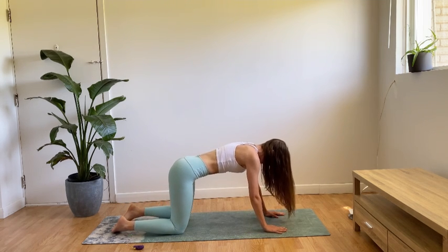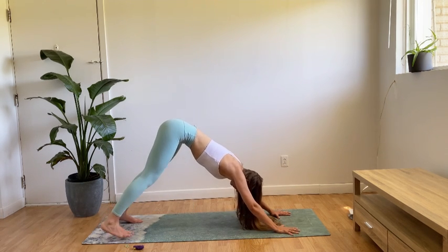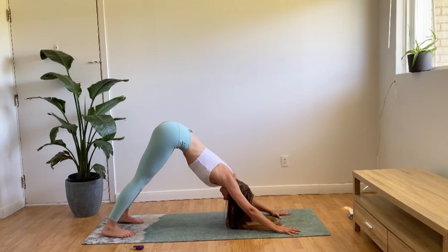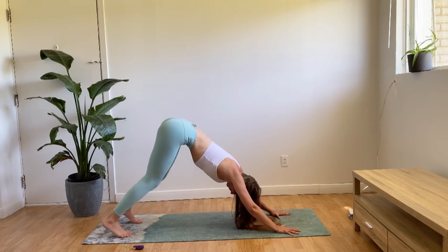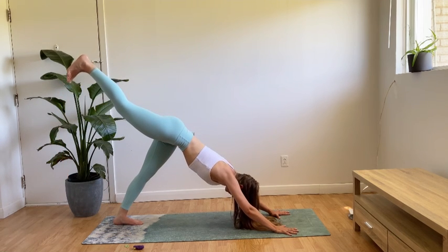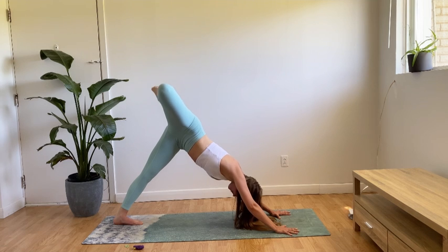Gently coming up into a tabletop position, moving the hands forward a couple of inches as we tuck the back toes under and transition into Ardha Mukha Svanasana — our downward facing dog. Navel is drawing towards the spine, heels are drawing towards the back of the mat, palms, fingertips and knuckles are grounded. You might like to walk out the dog, finding a deep stretch along the calf muscles, warming up those legs. Inhale, floating the right leg up towards the ceiling, toes are pointed towards the mat, heel is flexed. Now pointing the toe externally, rotating the hip, flexing at the knee, drawing the heel towards the left glute.